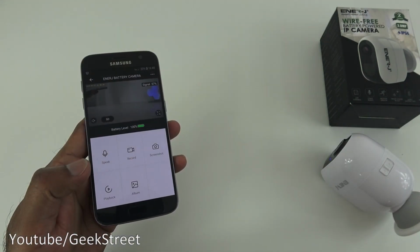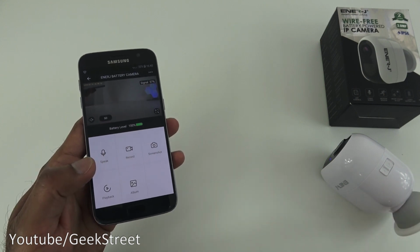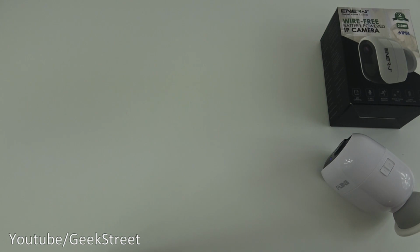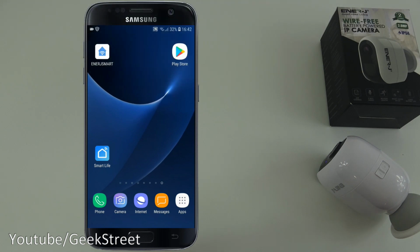Okay, so next, let's test out the actual ability to speak into your mobile and hear it on the camera. So if I press speak, and if I bring the phone closer, testing, 1, 2, 3, so pretty loud, very impressive.